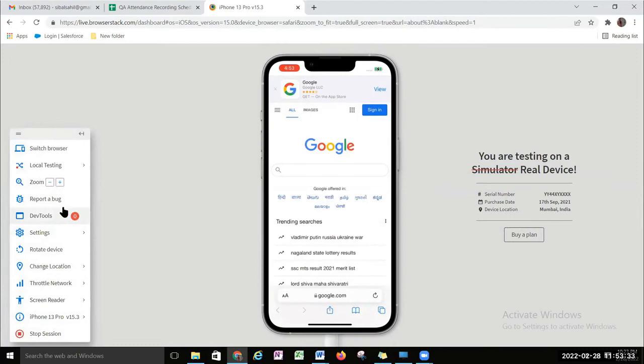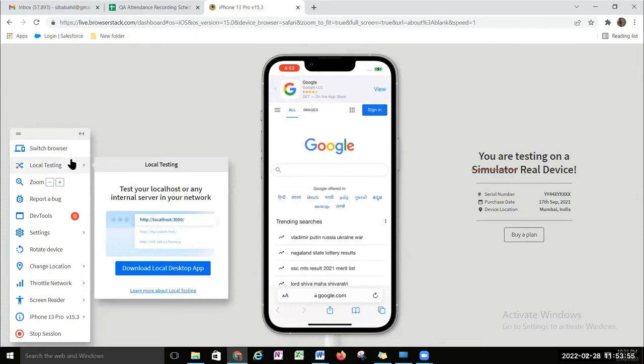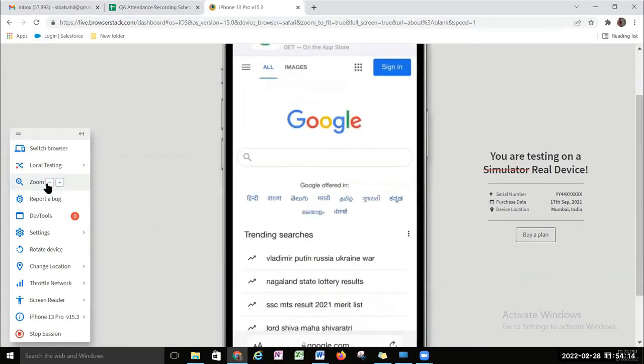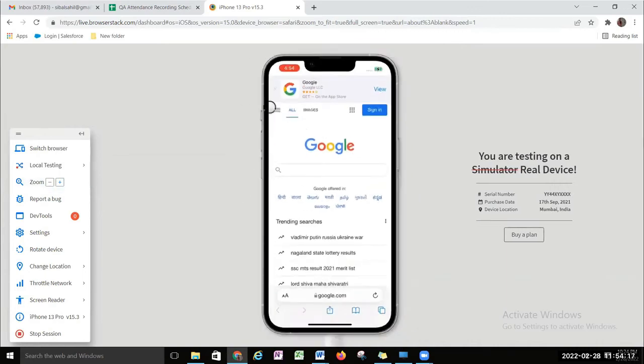You can see on the left side, you have multiple options out there. Switch browser will bring up that particular screen with the help of which you will be able to select a particular device, a particular mobile phone, or whichever OS you want to go forward with. I'm going to skip local testing for now. I'm going to explain that later. It's not something that you will be able to understand for now, but it is more related to the fact that when you work in a company in real time, those companies have their own host. So they are helpful out there. Zoom is nothing special. You can just zoom in or zoom out to have a clear picture of what exactly is happening on my screen.